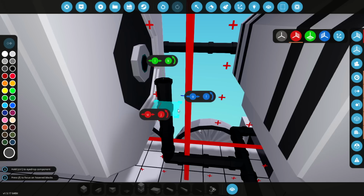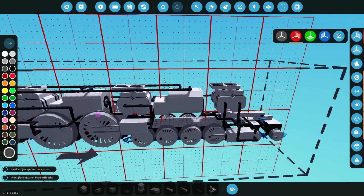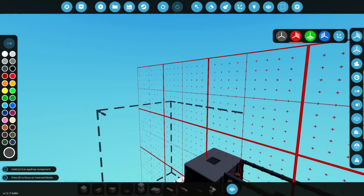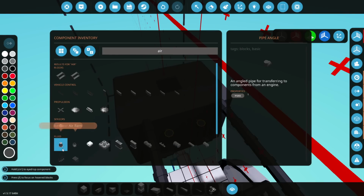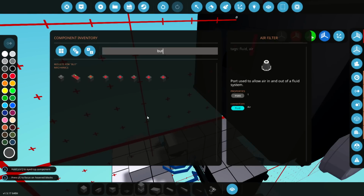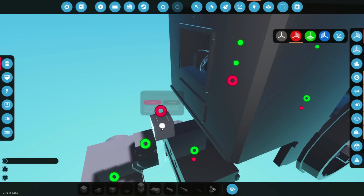Alright, so you might be wondering why I'm not adding pumps or anything like that. Essentially, I just want to see if the system works as a whole to begin with, and then I'll be able to add the pumps afterwards in order to make everything work. Which is also the reason I'm only going to add some air filters to these. Alright, cool. Let's go ahead and get a pump or a button to be able to turn this on, and we'll see if it moves under its own steam straight away.